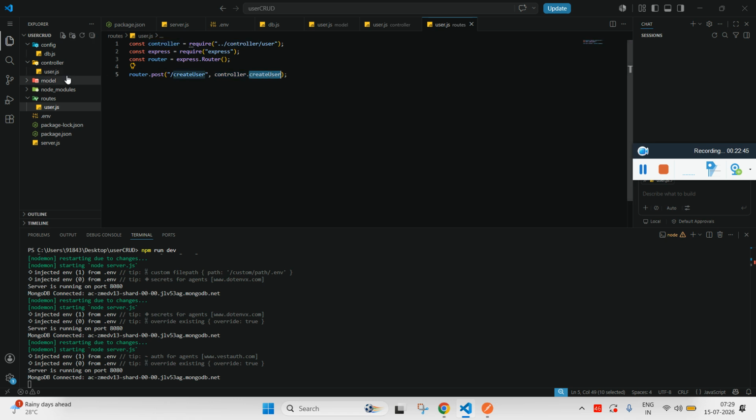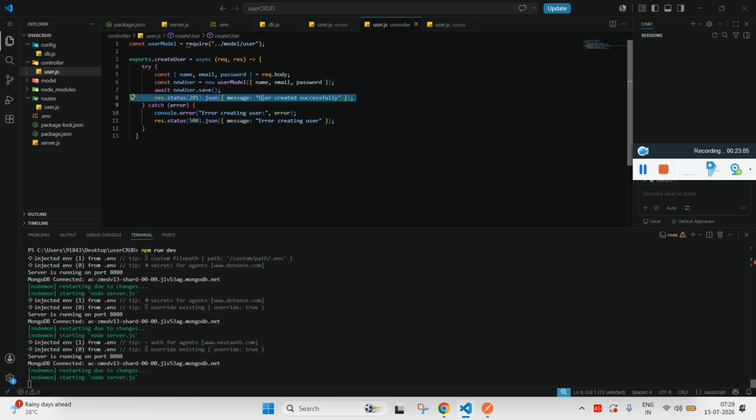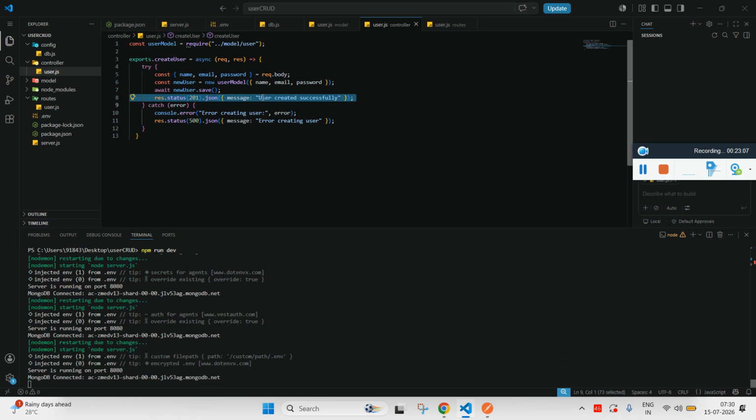This create user, we have defined it, and as we know the request is coming, and what we should do is get the name, email and password from the request and store it into the MongoDB and give the message user created successful. That's one thing.